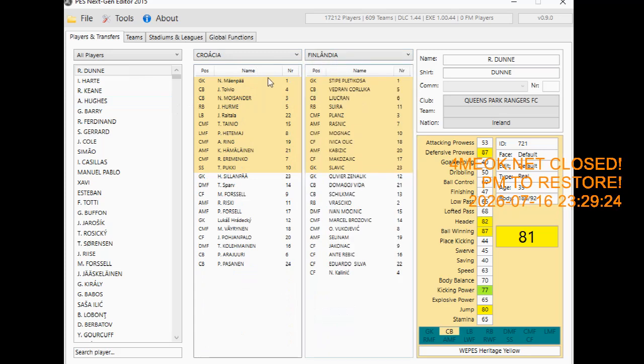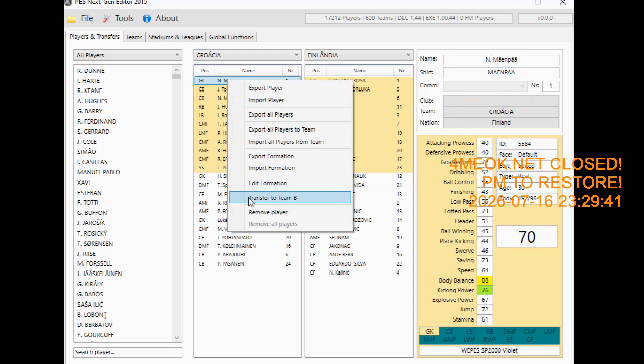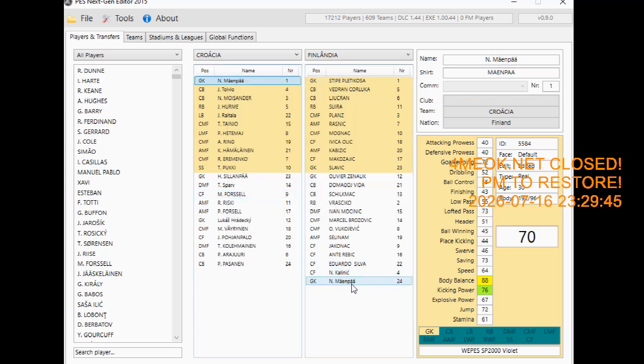We have them, and we just copy players from the right to the left. We click on the first team, Croatia, with right mouse, transfer to team B. As you see, it is underneath.